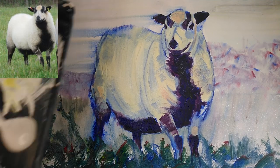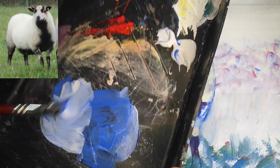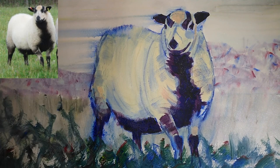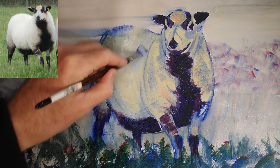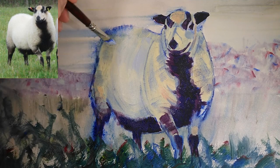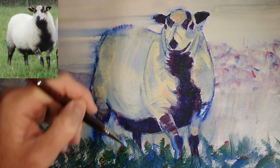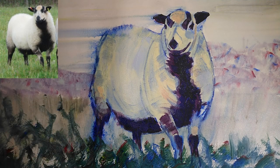And now let's add even more of the tinting white. A little bit more water. I just want to cool down some of this yellow that we've got as our underlayer. And I think that's probably enough of the blue for the moment.